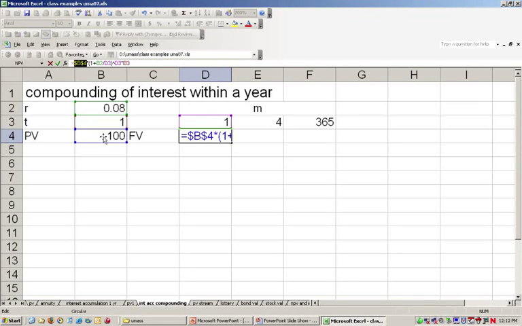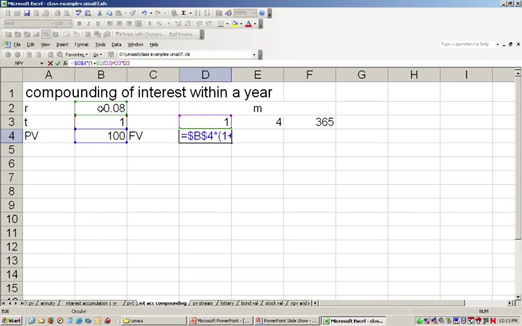So if I hit F4, what I get is dollar signs in front of the B and the 4 in the formula. Those dollar signs can be considered anchors, and we've anchored that cell reference B4 so that it's not going to change as we copy across the spreadsheet. What else do we want to lock? Now we're looking at the cell reference B2.